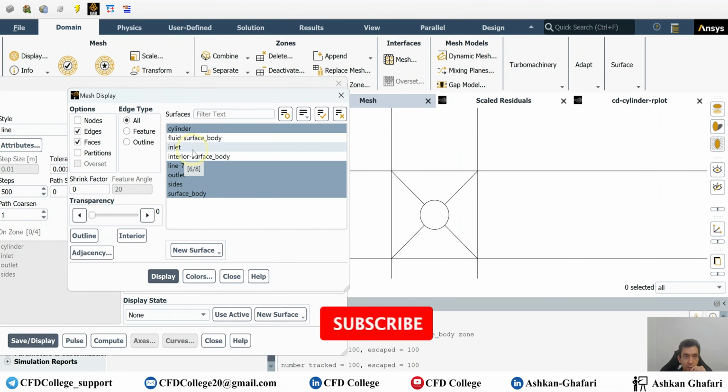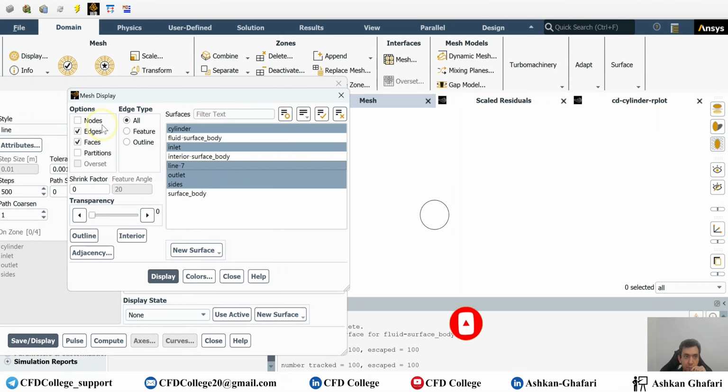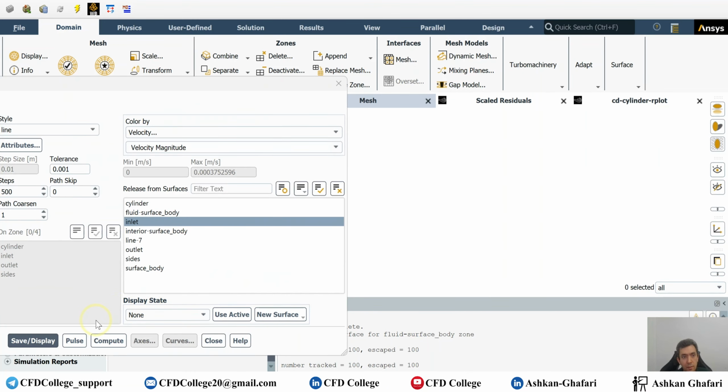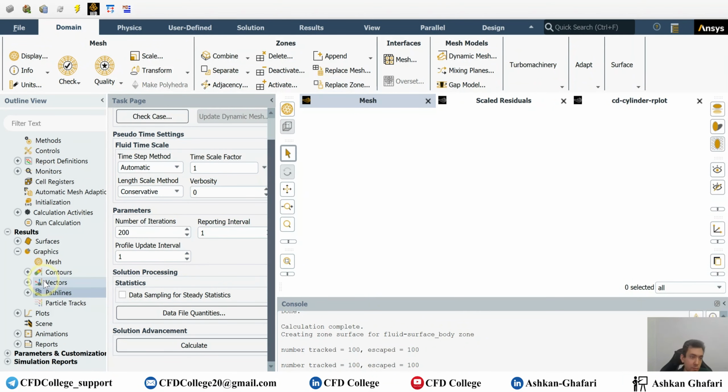Where is the line? Okay, leave it. Let me check. X is 1 and minus. Okay, I think it should be okay.